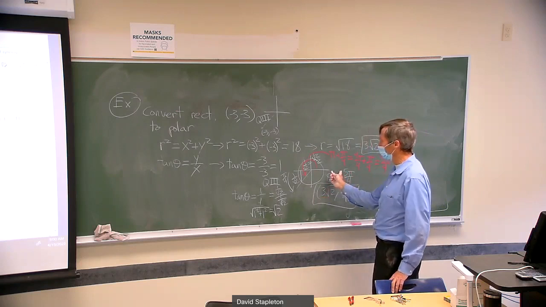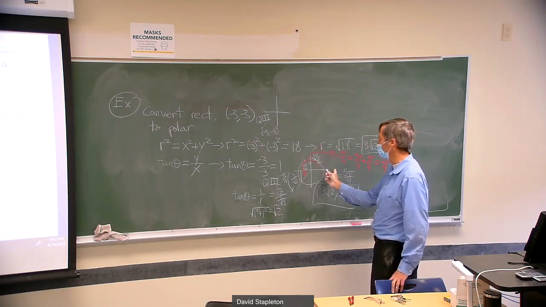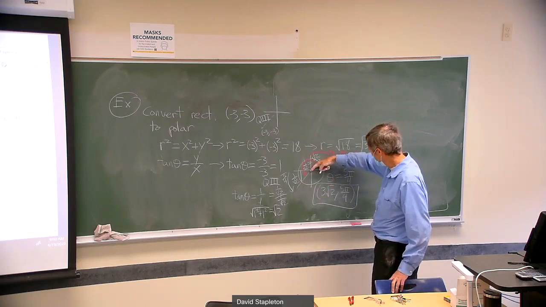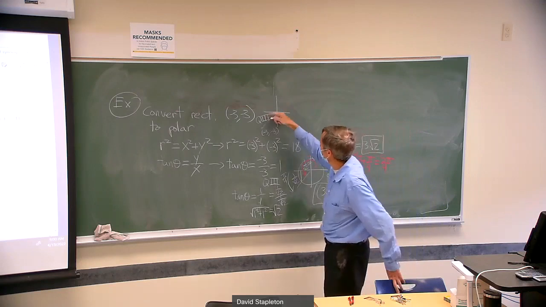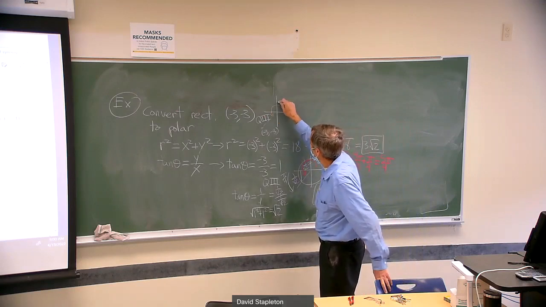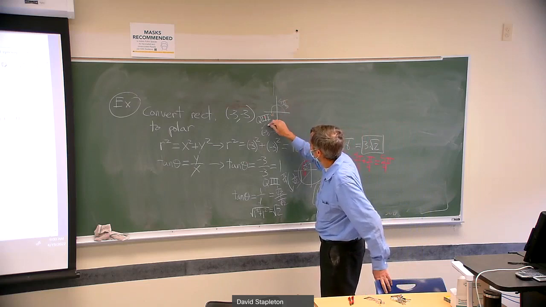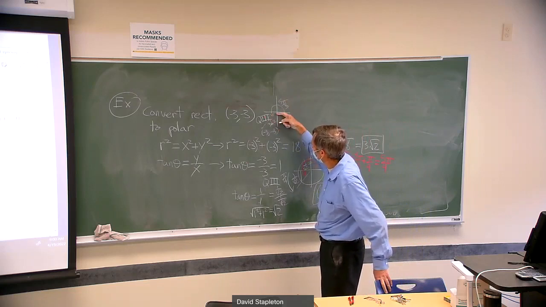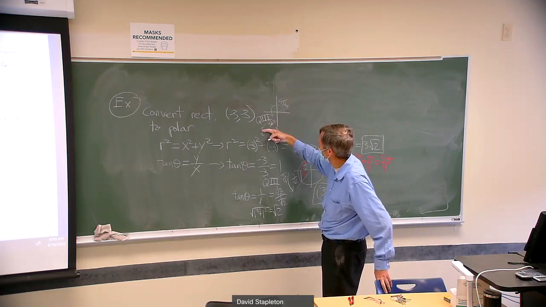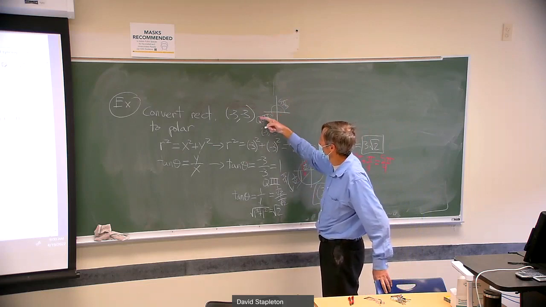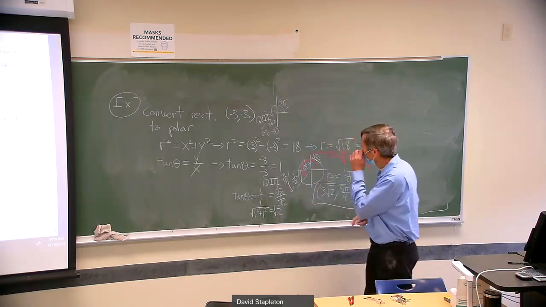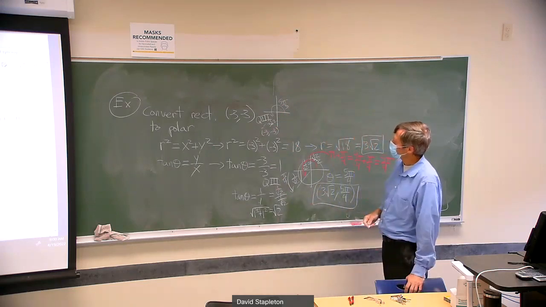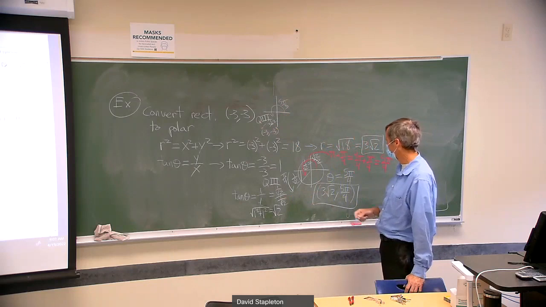And you can kind of figure it in your mind since you just did the graphs, right? Turn to 5 pi over 4 and go out 3 square root 2 units. Just do it up here. 5 pi over 4, that looks about right. Does this look like about 3 square root 2 away? Yeah, if it's 3 by 3, this is 3 square root 2, because it's an isosceles right triangle. So you can kind of check it.